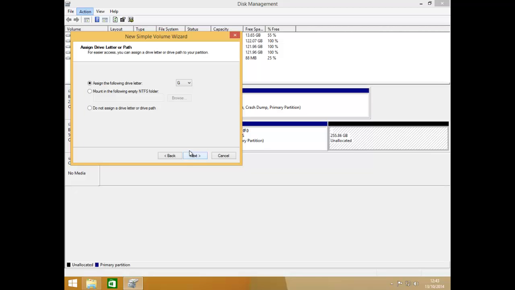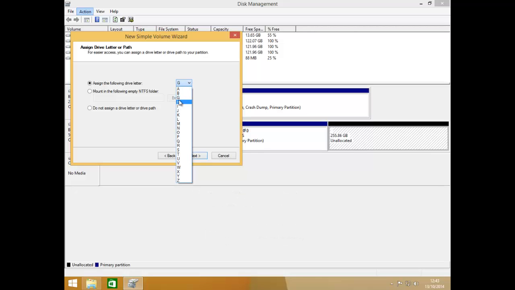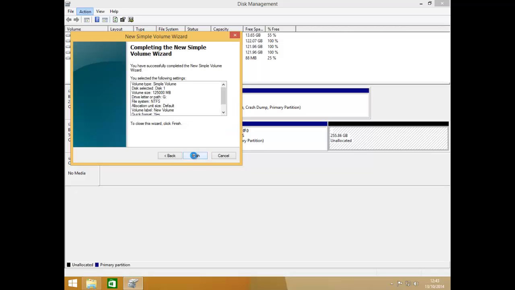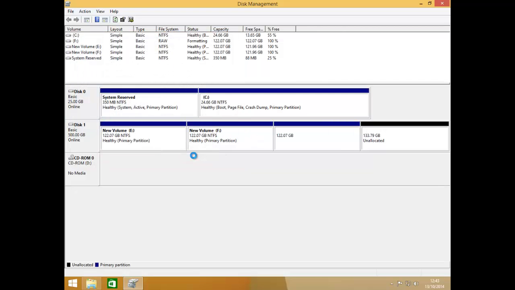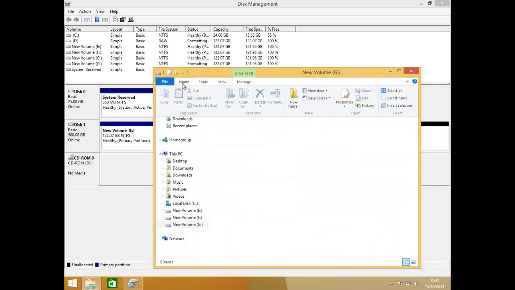When prompted to assign a drive letter or path, click on the selector to the right of Drive Letter, and we can see here we have an option to change this to any other letter but those that have already been used. This means that no 2 drive letters can be the same. Select the drive letter E. And create a new folder called Partition 03.